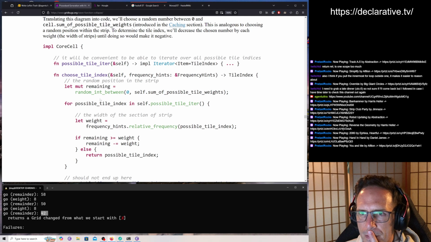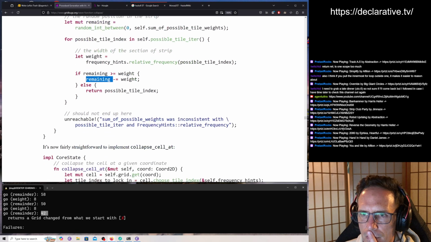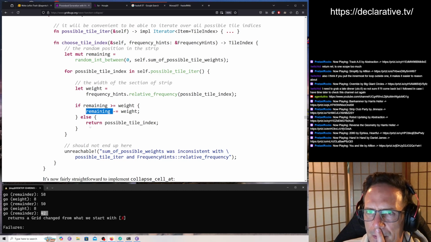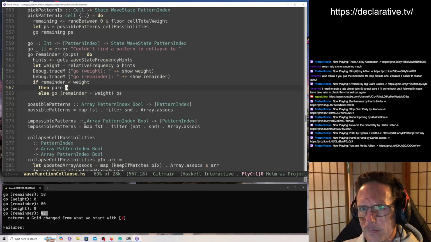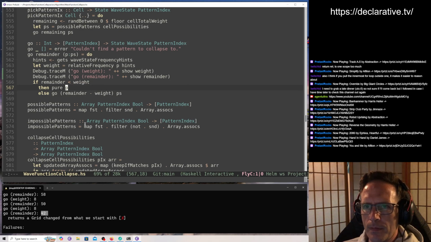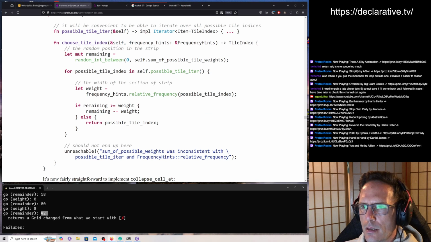Choose tile. Okay. So for this seed, we're picking a random number between 0 and the cell total weight, the sum of possible tile weights.